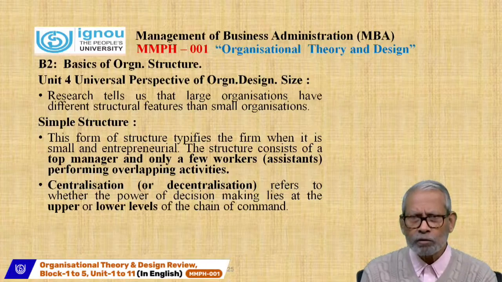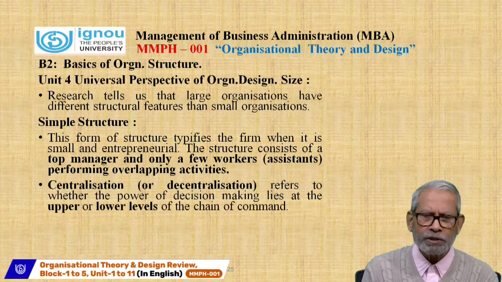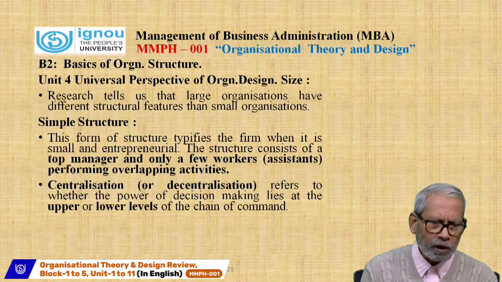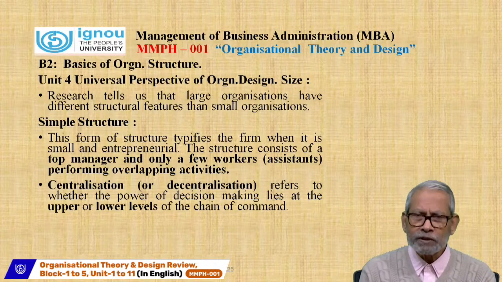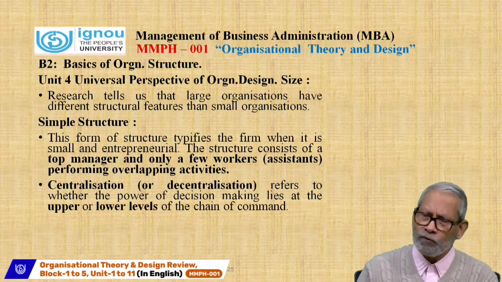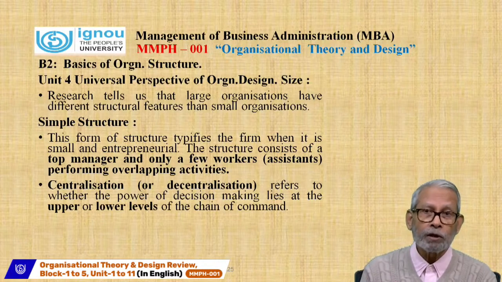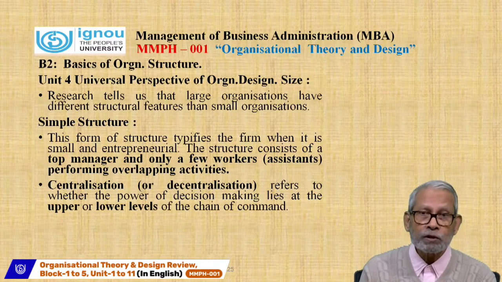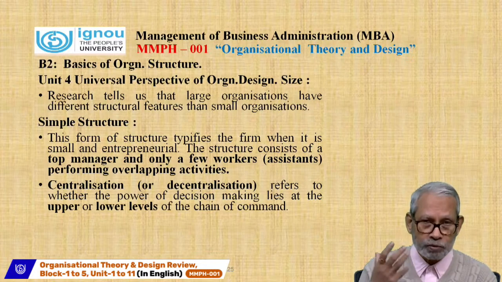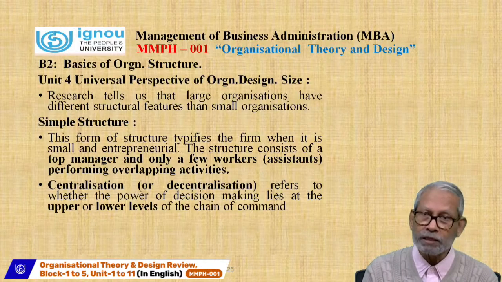But if it is a small company, then centralization can be possible and can be continued. Whether the power of decision making lies at the upper or the lower levels of the chain of command, that is another thing. First, to centralize, you have to see where your control and decision making process lies, who will report to whom, who is controlling all this information and these instructions. So some decision making center should be there, and that is a very important key area for centralization.